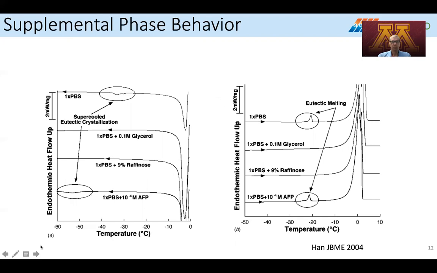Moving from a binary phase diagram, which doesn't really have a glass in it, so the salt water doesn't really show glass behavior. Once you start adding these other cryoprotectants that are alcohols and sugars, we should begin to see what we call supplemental phase behavior, where there are going to be some glass transitions. And so this was the beginning of that, that we're showing here for glycerol. You see some of the first, this eutectic behavior, very similar. The latent heat release is very similar. And we can do that for both raffinose and glycerol.